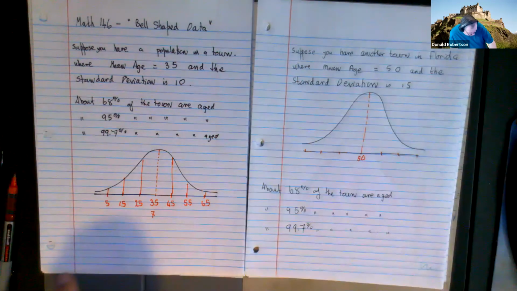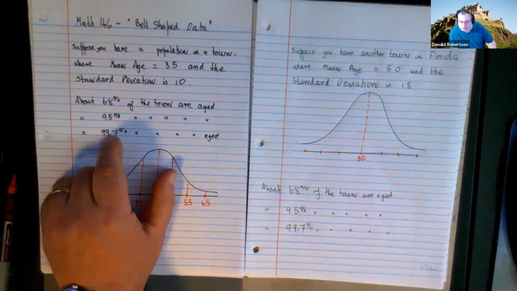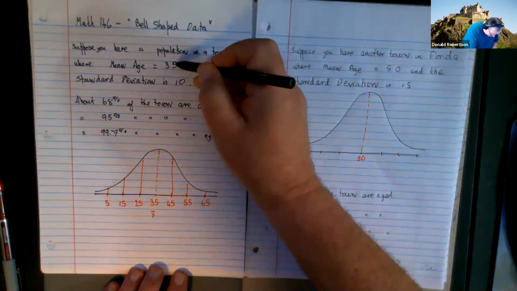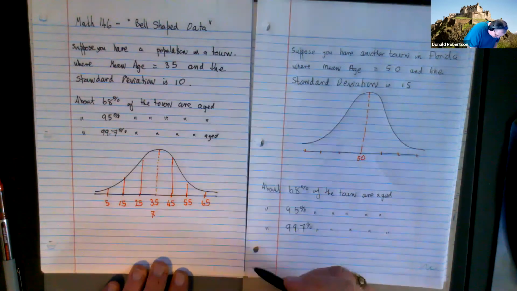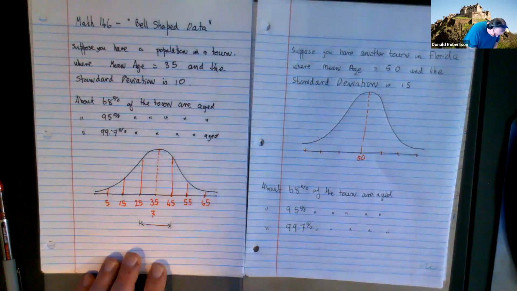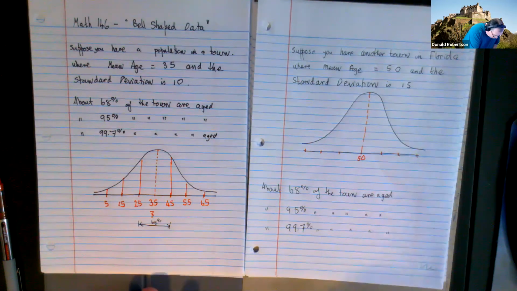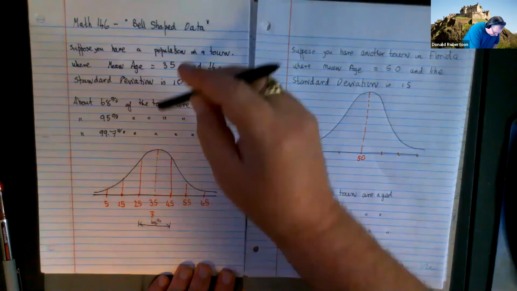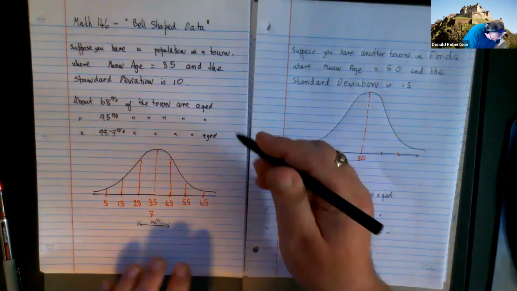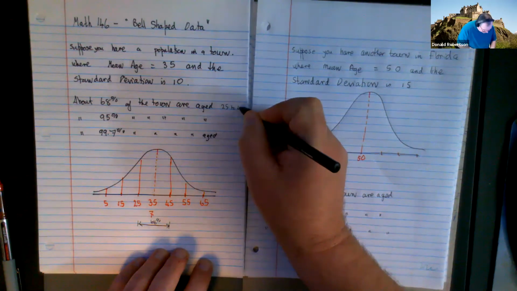Wasn't there an interesting property about 1 standard deviation, 2 standard deviations, and 3 standard deviations away from the mean? Even though the only thing I know is the mean and standard deviation and that it's bell-shaped, I can tell you between here and here, which is 1 standard deviation, 68% of all the town population will live there. So a homework question would give you this information, and then ask you: about 68% of the town population are aged between what and what? The answer is 25 to 45.